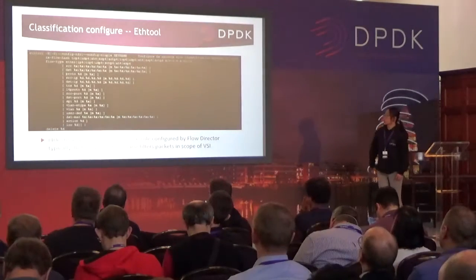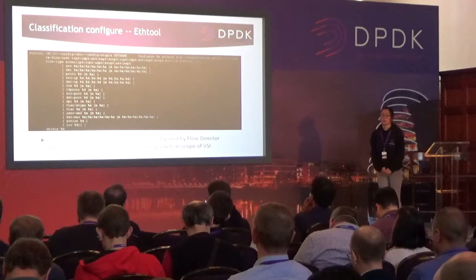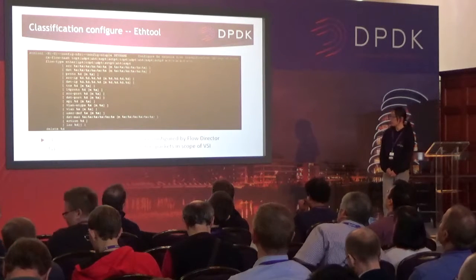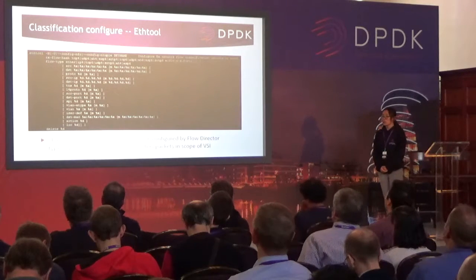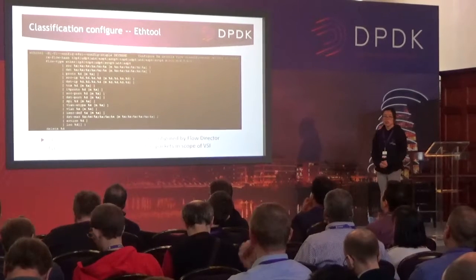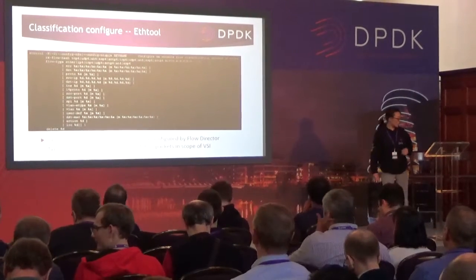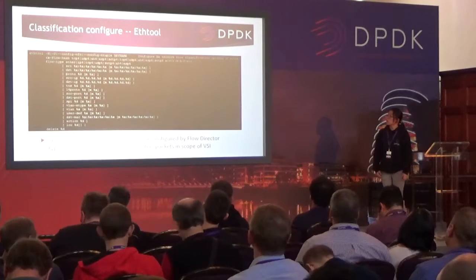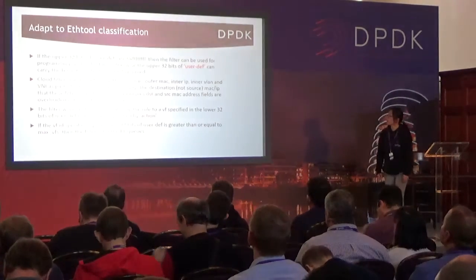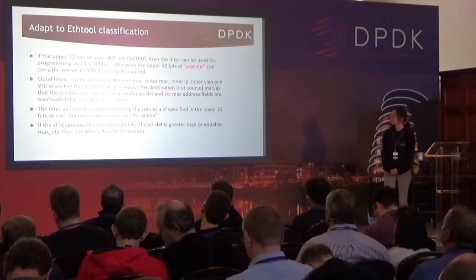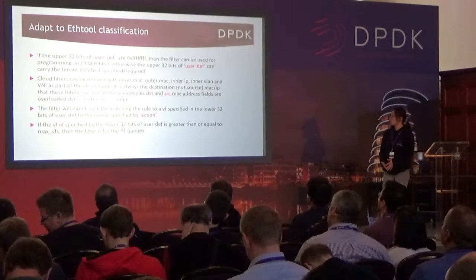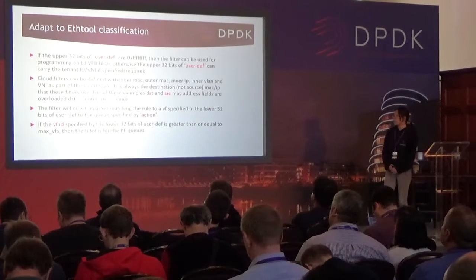From the picture, it is obvious that the PF is handled by the kernel driver. So how can we program the filtering rules? The ethtool command is the default interface. Previously, the i40e driver configured such rules in the kernel driver using flow director, but in i40e, flow director only works on queues — it cannot direct to a VSI. So we need to extend the ethtool command to support our cloud filters. Fortunately, ethtool has a user-defined argument. We use user-defined to contain information like which VF you want to direct to and which VNI you specify.